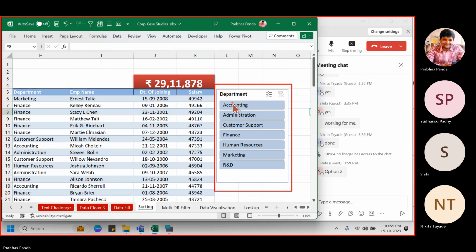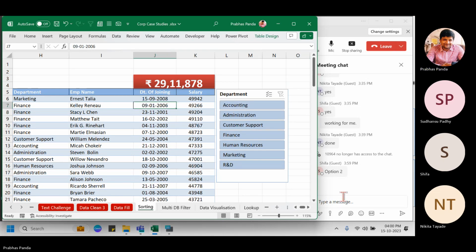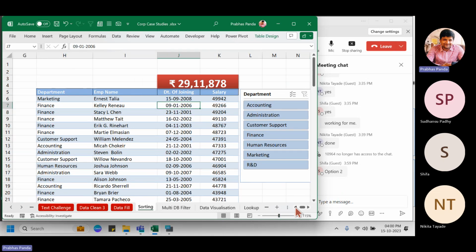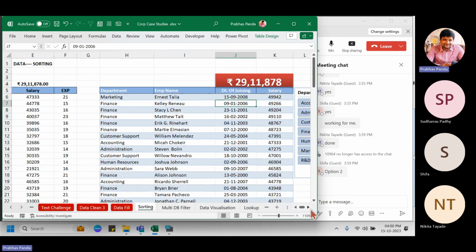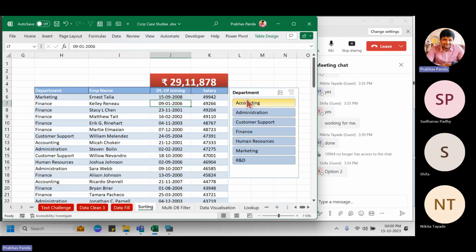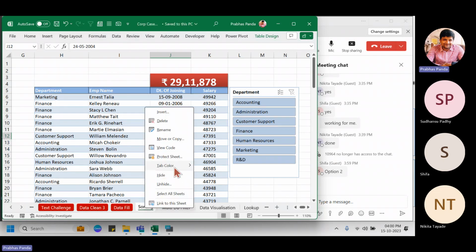All right. So just start implementing this in your workplace, and trust me, whomever you are presenting the data to, they will definitely appreciate your work. And somebody is going to ask this question, how did you create this? Everything is fine, but how did you get this? And that's what we want. People should ask us, how did you do this? Right. So this is all about our sorting sheet story.